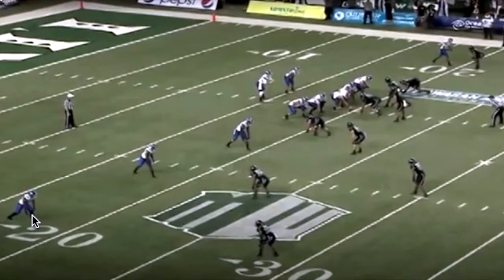Coordinators are always going to try to call their best play, the easiest completion that they can get on third down. And 80% of balls are completed inside some type of way. I'm not worried about the slant, because if he runs a slant, again, it's third and long, or third and at least seven, I believe. If he runs that, I just trigger downhill and I'm breaking. So if this was first and 10, I'd be playing it a lot different.